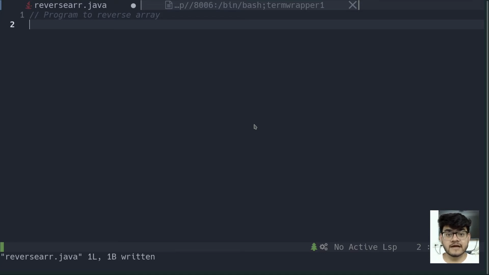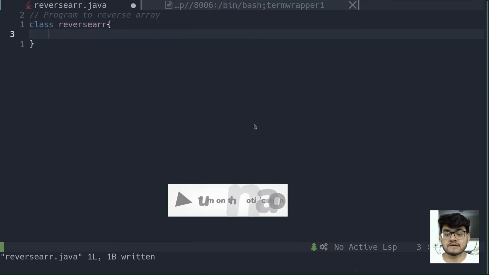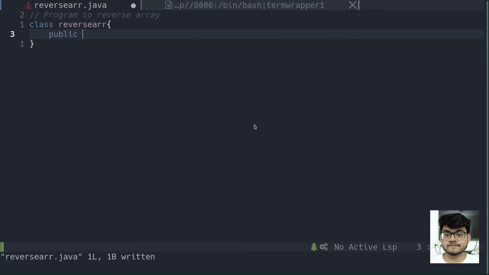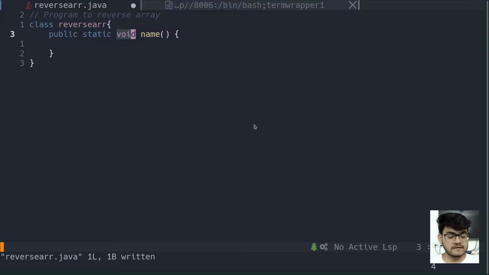So the first thing I am going to do is create a class with the same name as the class of my file, and inside of this class I'm going to create a static method like this, and here I'm going to write that this is actually a main function. So here I'm going to create a main function, and inside this I'm going to write the console line arguments, which is String args, and here we are going to do the main stuff.